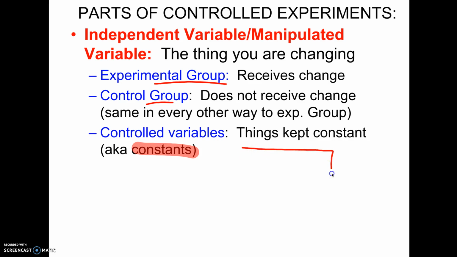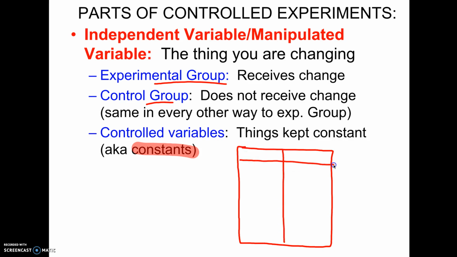One quick thing: if you were given an experiment, and they actually gave you the data in a table and they graphed it and everything for you and asked you questions, and one of the questions was what was the independent variable, I don't know that I've ever seen a table where the independent variable wasn't on the left side of your table. The dependent variable is typically going to be on the right. The labels on your table are usually your independent variable. Because think about it, if you were going into the lab, you would already have your table set up.